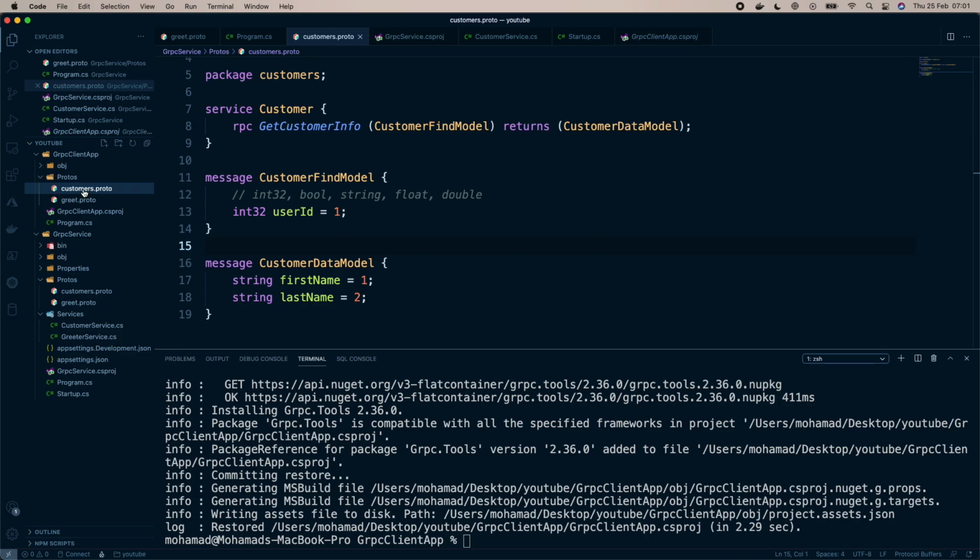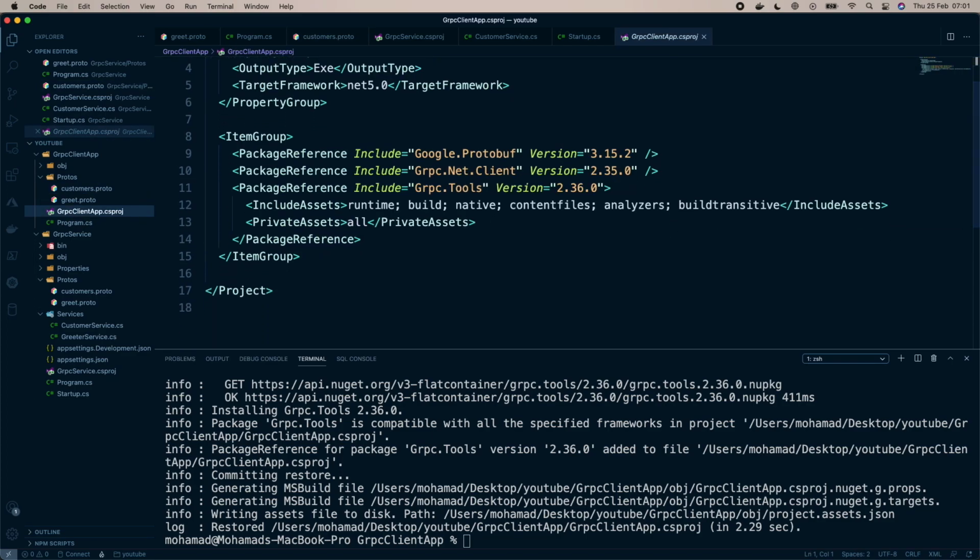After we copy paste them, the next step is we need to tell the application that we have 2 Proto files installed. So how do we do that? We open our gRPC client app.csproj, and inside of that we need to add 2 item groups.